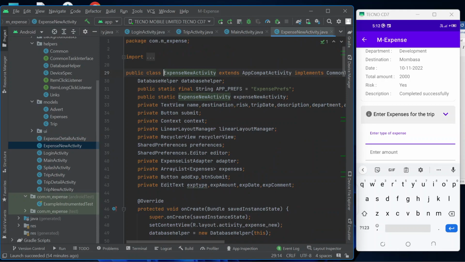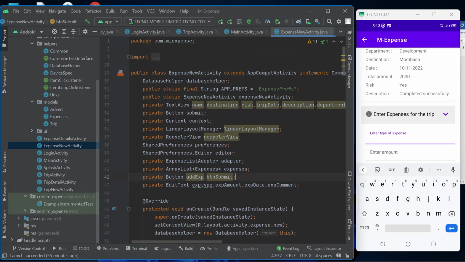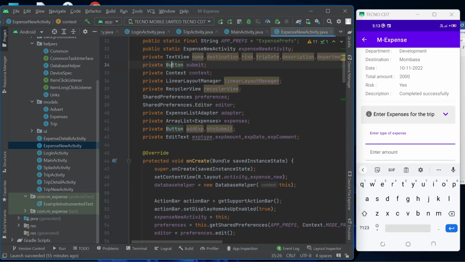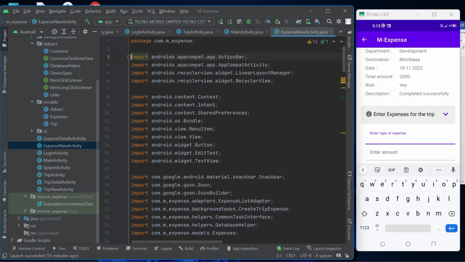So for that, we have this expense class, which is capturing all the properties as usual. This is a button. Let's say this button. So we are taking private view pattern, which we are importing from Android. So all of them are imported, as you can see. Let's say button, text, edit text box.